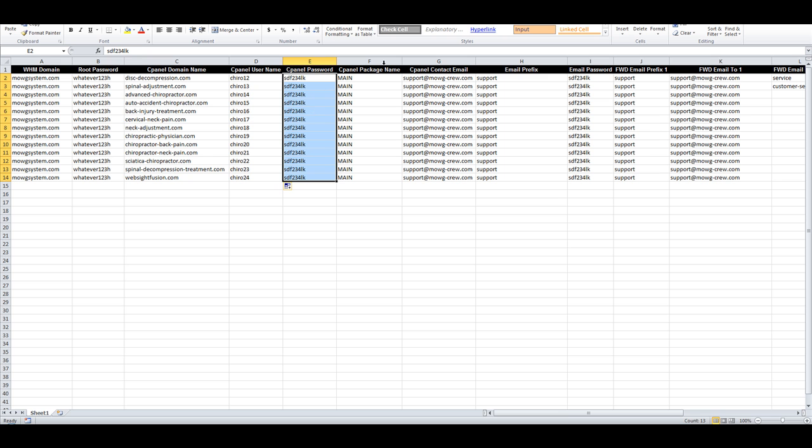Okay, package name, cPanel package name. Remember what I told you that I chose the main package because that's the one I like to create. That's the one I set up for accounts as they come in. Those are the default settings for the accounts coming in. You know, controls amount of stuff they can store, amount of add-on domains they can create, subdomains they can create, redirect domains they can create. It stores how much they can email, everything else, right? That's controlled there. And then the cPanel contact email is if you forgot your password and you hit forgot password and you're trying to recover it, well, this is the information it needs.